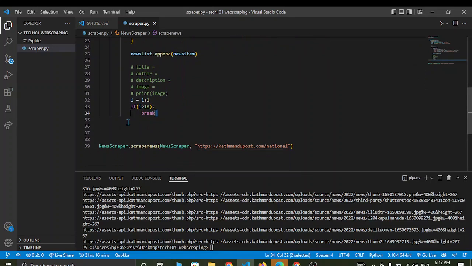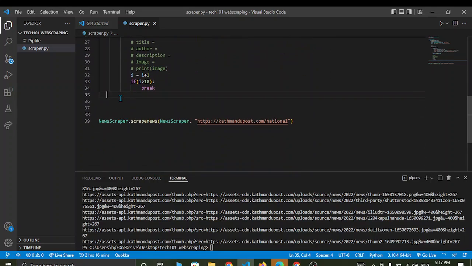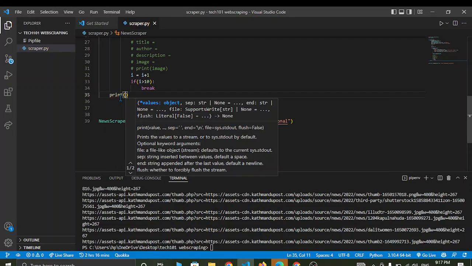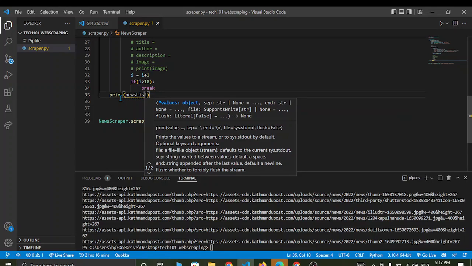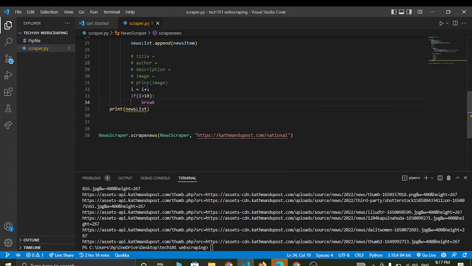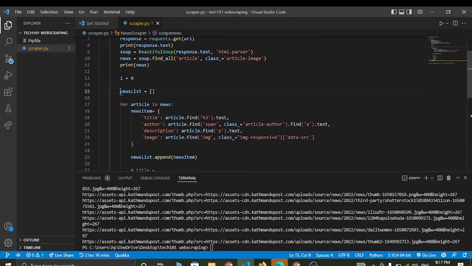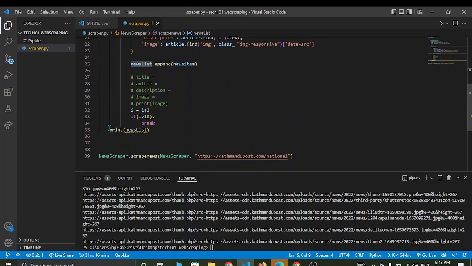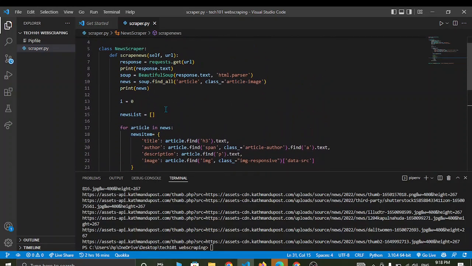Now let's print the news list that we will receive. Actually this must be here. Okay, let me comment all other print messages.